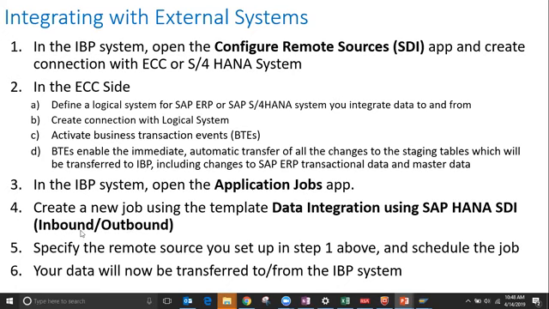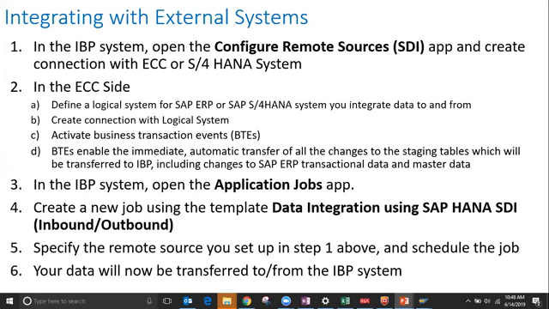So inbound means we can pull the data from your staging area to IBP. Whenever we run this inbound job, it will just copy whatever data is there in your staging area to IBP. Okay, we can't do any manipulation over there.